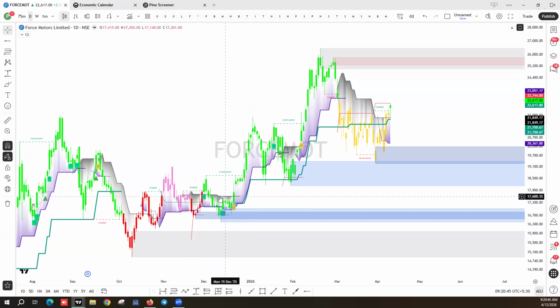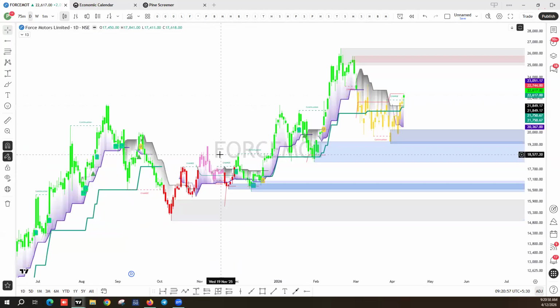Like in this candle, it closed above the bearish momentum. Next day, it was gap up. You can take entry even here, but the risk is increasing. When you keep a confirmation, take a confirmation entry, your risk will increase, your stop loss will increase, and your probability will also increase. But if you take an anticipatory entry, that also things are favorable.